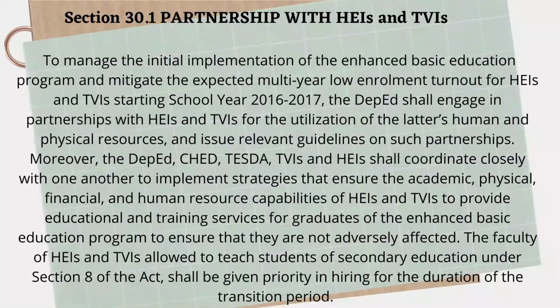Moreover, the DepEd, CHED, TESDA, TVIs, and HEIs shall coordinate closely with one another to implement strategies that ensure the academic, physical, financial, and human resource capabilities of HEIs and TVIs to provide educational and training services for graduates of the Enhanced Basic Education Program, to ensure that they are not adversely affected, and that the faculty of HEIs and TVIs allowed to teach students of secondary education under Section 8 of the Act shall be given priority in hiring for the duration of the transition period.